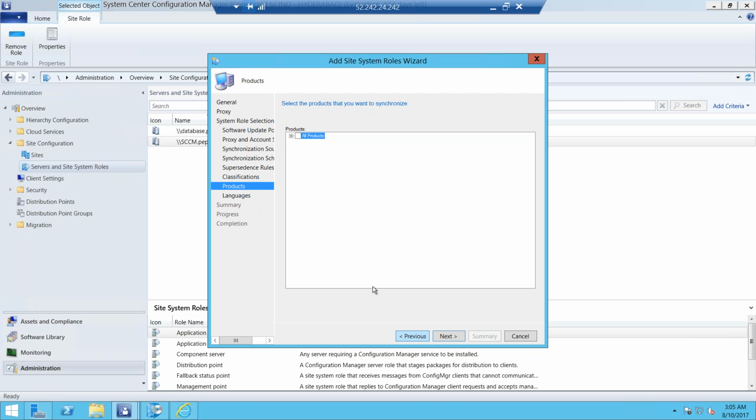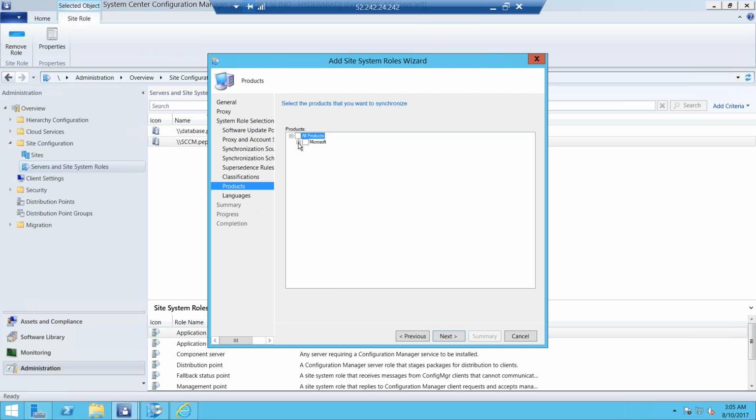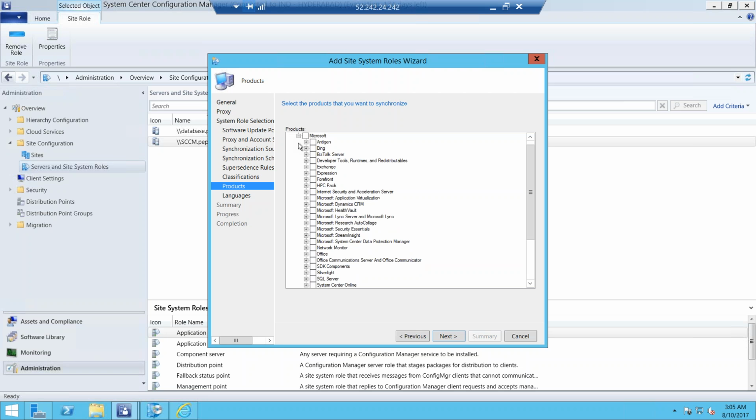Okay, now product. What all products do you have? You may have Windows 10, you may have Windows Server, you may have Windows 8. So go on the top, please. Expand that. Click on Microsoft. Now these are the products of Microsoft. So which product update do you want? Choose the all products box on the top and unselect one more time. Click on all products again.